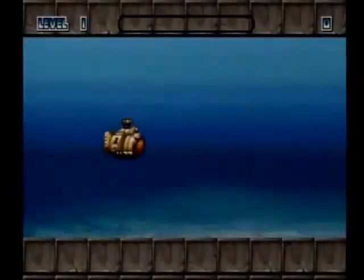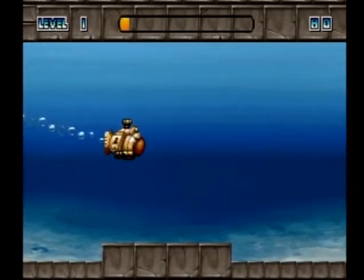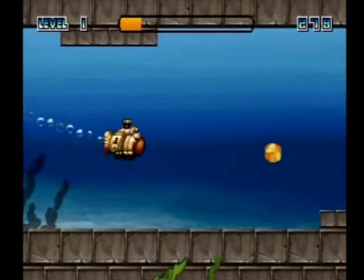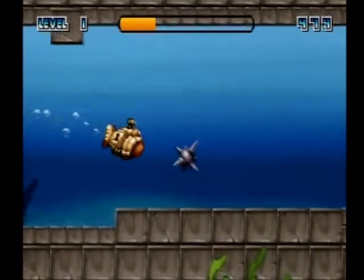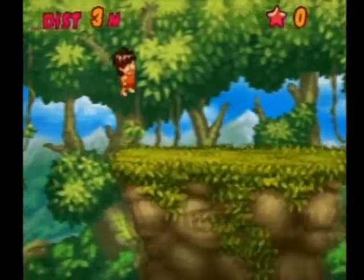And Submarine's kind of interesting because you have two skill settings. You could play with the sailor, where you just guide your submarine from beginning to end, or you could play as the captain, which gives you some offensive weapons to deal with, and it's not the most offensive thing ever. Well, that's unfortunate.